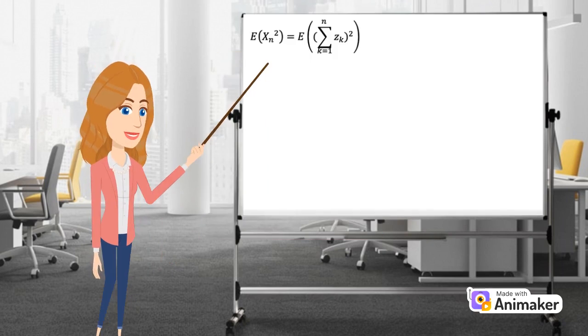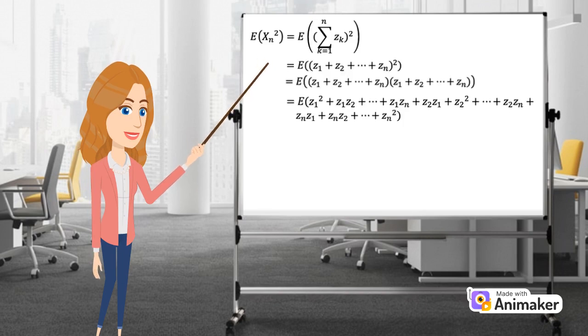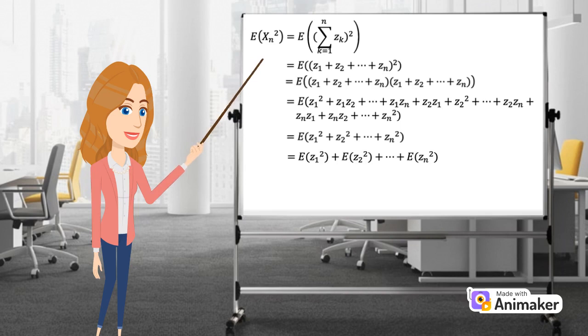Xn has already been defined as the summation of Zk, so can be replaced with that in the expression. Since we are dealing with Xn squared, and hence the summation of Zk squared, we can expand the brackets. As we know that the expectation value of two different variables is 0, these terms can be cancelled in the expansion, leaving only the Z squared terms. The expectation value of Zk squared has also already been defined as t over n, so the summation of all of these up to the nth term leaves an answer of the expectation value of Xn squared as t.